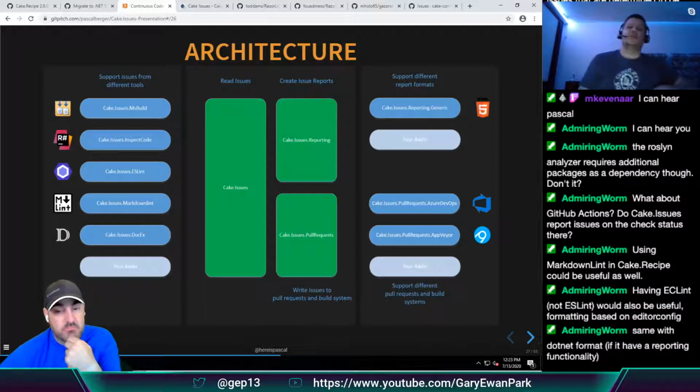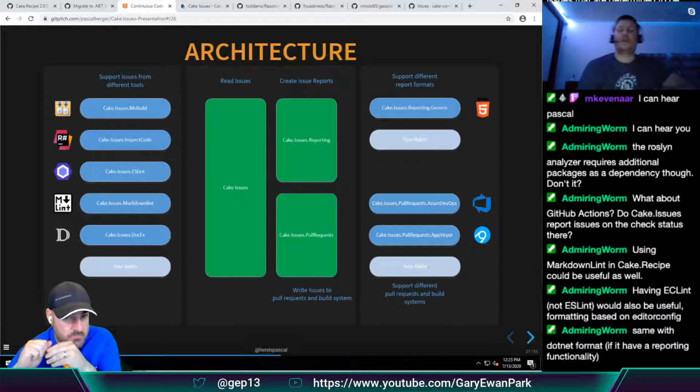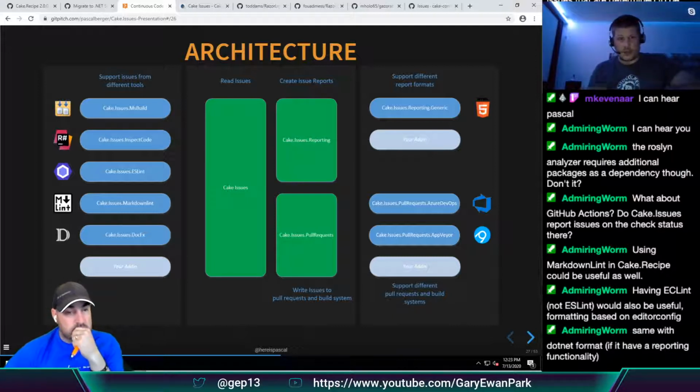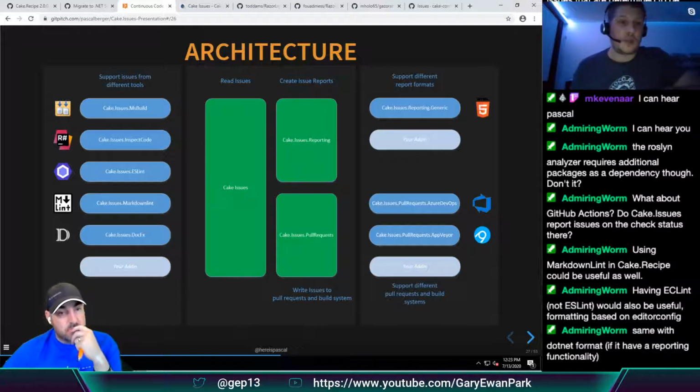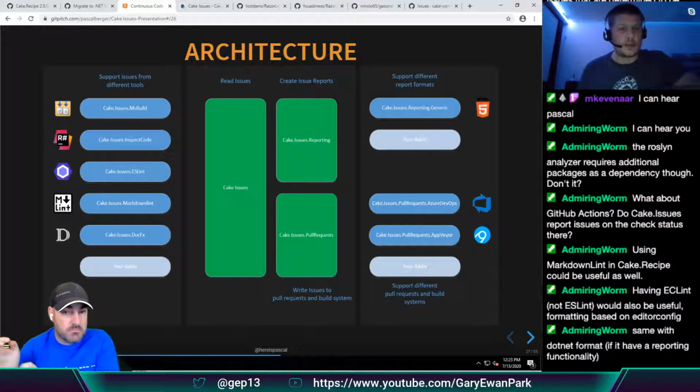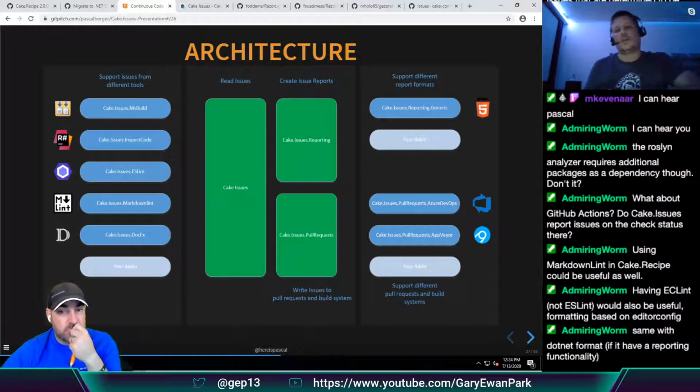There's one which creates a SARIF file. I don't know if anyone is familiar with it. It's a standard for code analysis exchange, which can also be interesting because, for example, Azure Pipelines has some add-ins in the marketplace, also by Microsoft, which can show a SARIF file. And then you can create this file. And there are certain tools, I think ESLint or so, can directly create the file. But the advantage of using something like Cake.Issues is the extensibility. Once you have an issue provider, you can use any output, and it's available. It's just you need to parse it once, and then you have it.